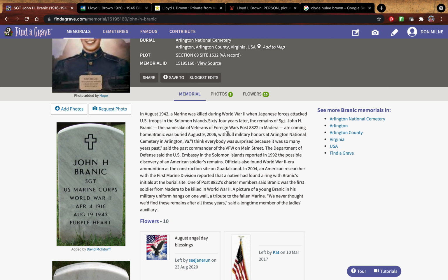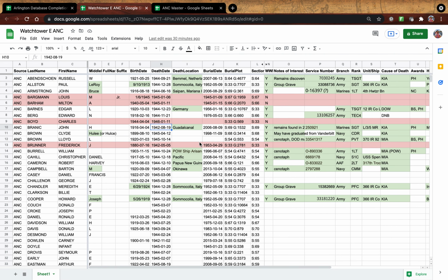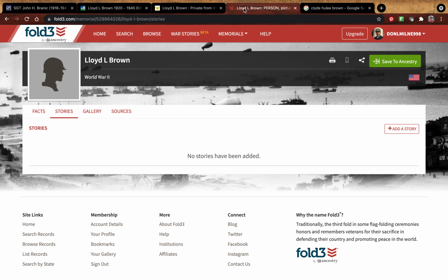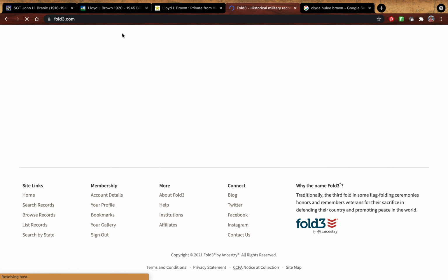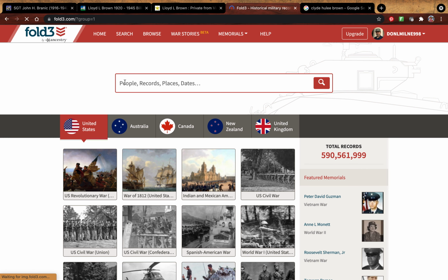The other thing I wanted to show is, let's look on Fold3 and see if Brannock has a story already. He's got more extensive information. He's got a photo. Maybe he should have a story. So I'm going to start with his serial number here, because that's the easiest way to search on Fold3. I'll go over to a search button and put in the serial number.